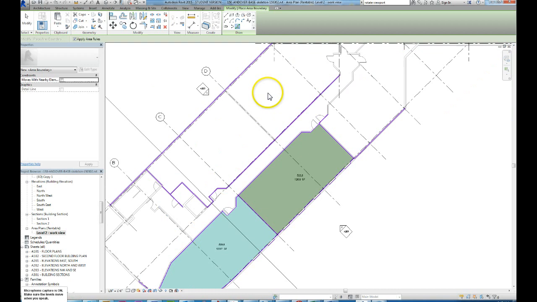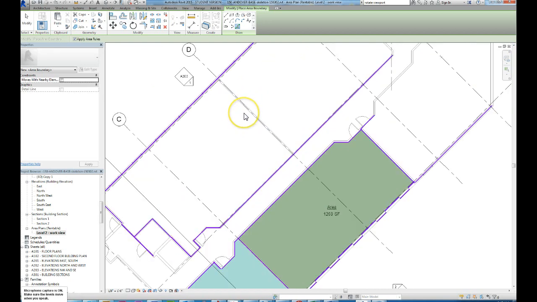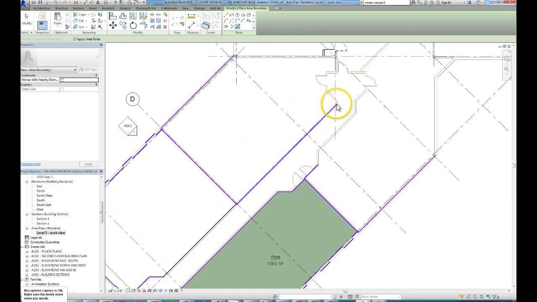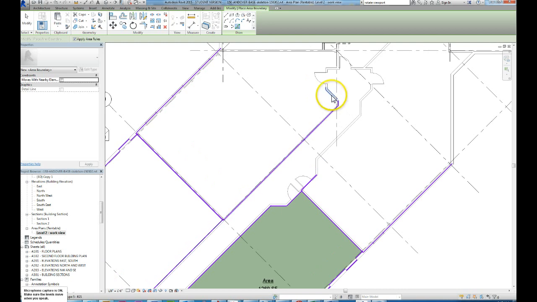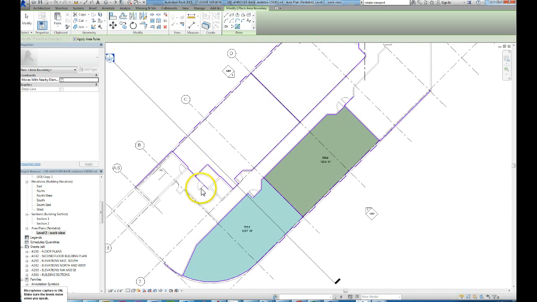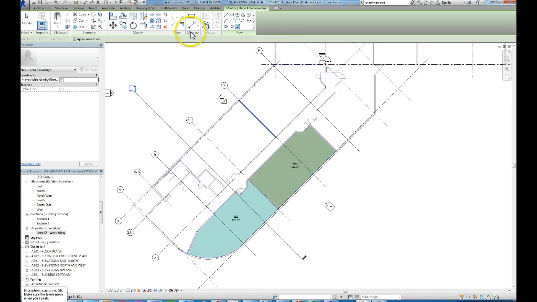It'll identify an area. Now remember, this is a suite that we're working on. We want to take the demising wall between the two suites to make sure that it identifies two discrete areas. Oops, I accidentally chose a boundary I already had. Okay, now it looks like these two areas are now enclosed.